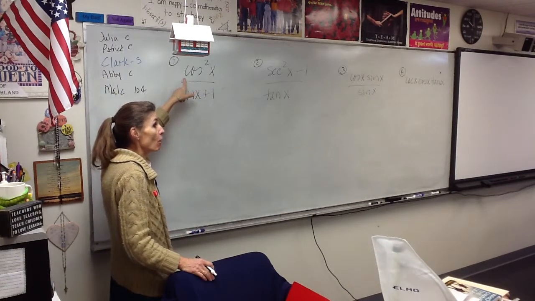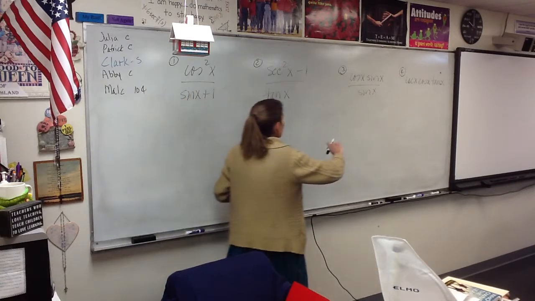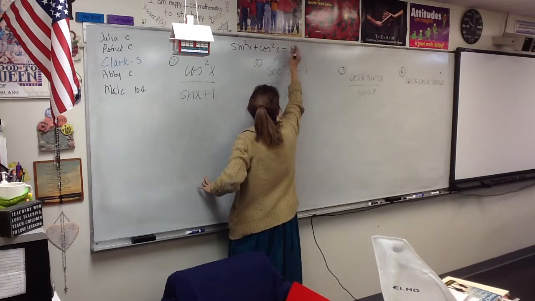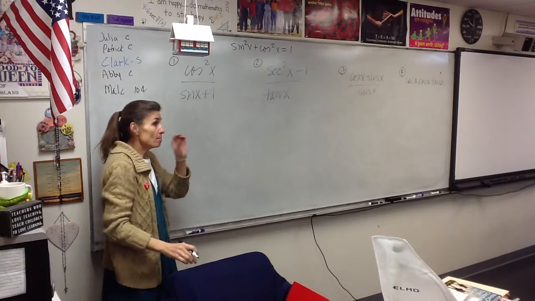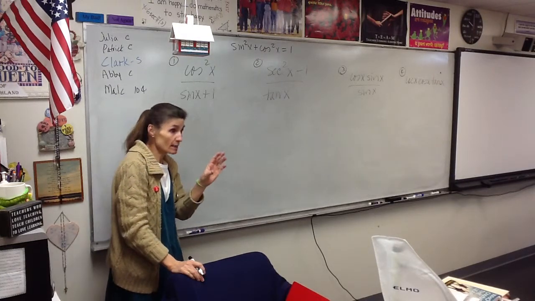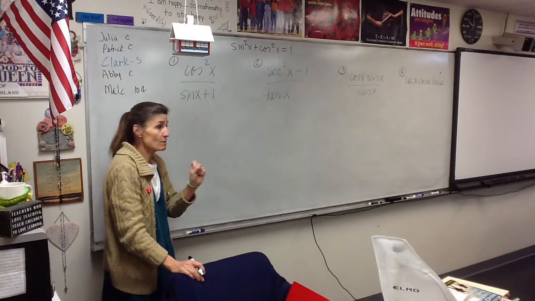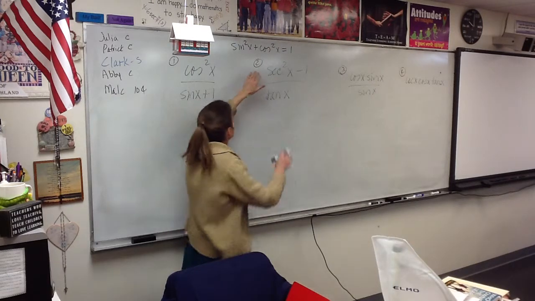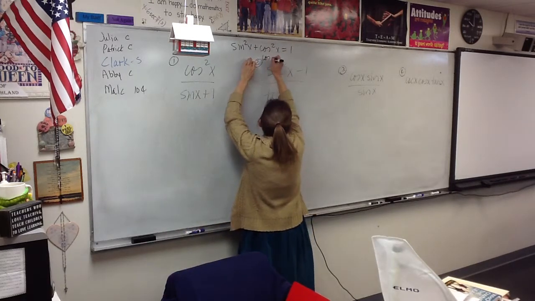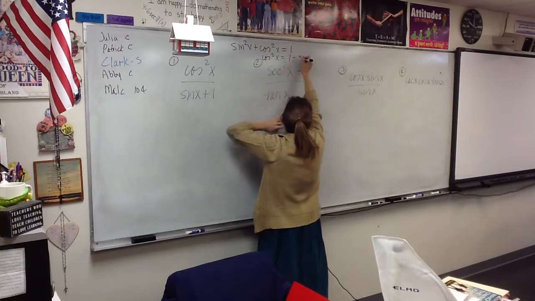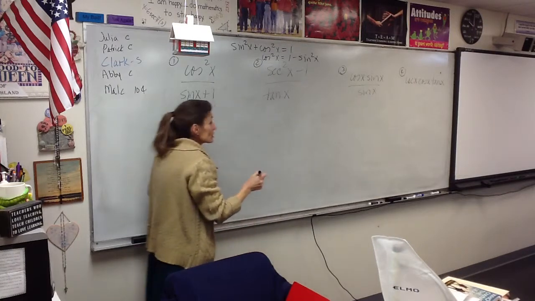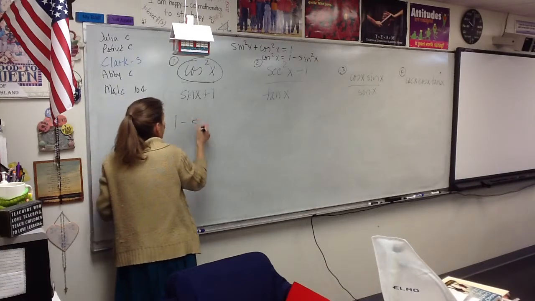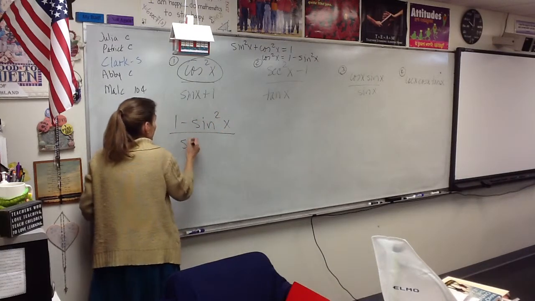Then she remembers on her purple sheet, there is an identity that says sine squared plus cosine squared equals 1. And next to it or under it or somewhere, I had you write a couple of other things. What did I have you write right next to that identity? What does cosine squared equal? Cosine squared equals 1 minus sine squared. So she's saying, let's take out this cosine squared and replace it with 1 minus sine squared.